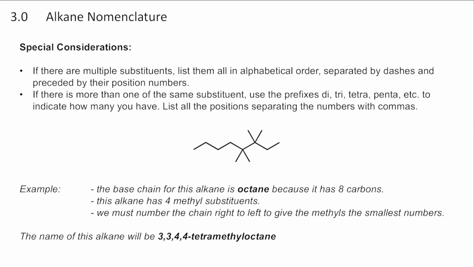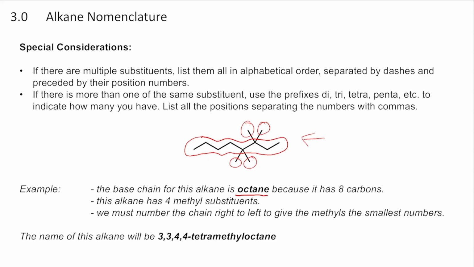This is going to be easier to show you in an example, so we're going to take a look at the molecule you see right here. First thing we do is try to identify the longest carbon-carbon chain, which I will circle for you right here. That has 8 carbons. So our base chain for this particular compound is going to be called octane. If you look at the substituents that are attached, we have a 1-carbon chain there, 1 carbon, 1 carbon, 1 carbon. Each of these would be methanes, so we drop the ANE, add YL. We have 4 methyls on this compound.